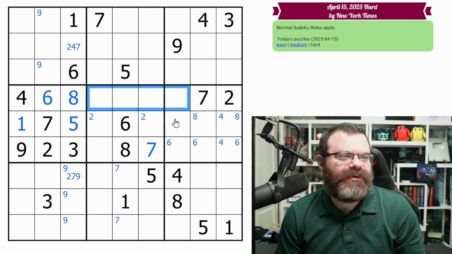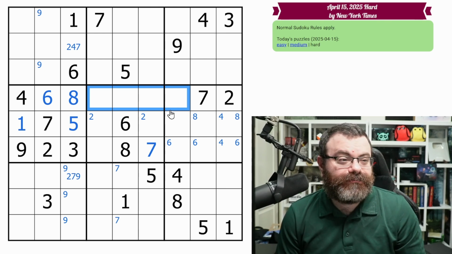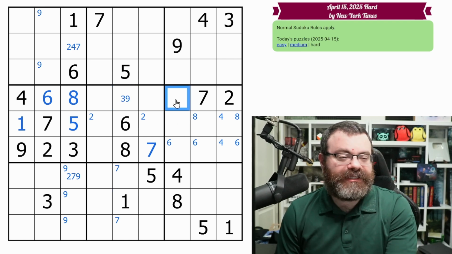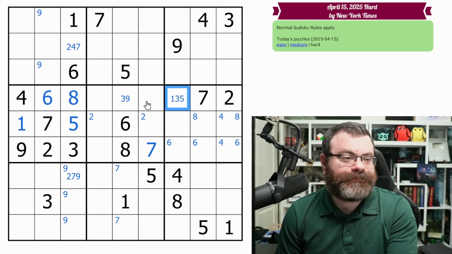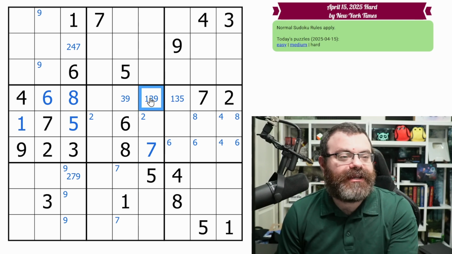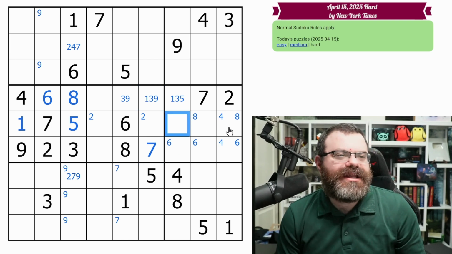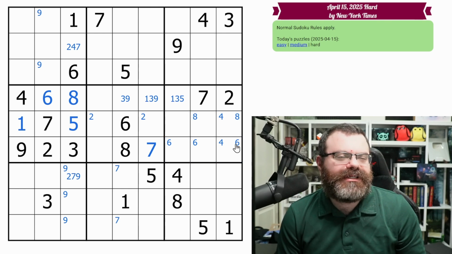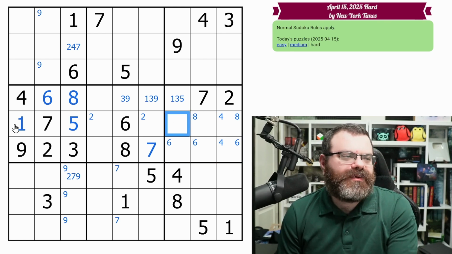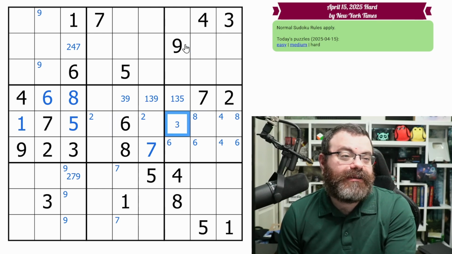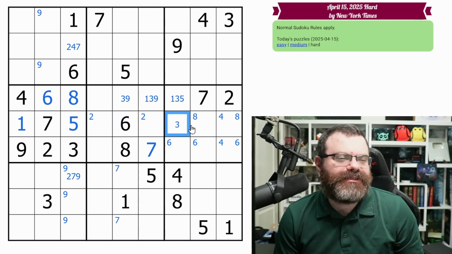All right. We have some low-hanging fruit. This row is down to 4 digits. We need 1, 3, 5, 9. This can't be 1 or 5, so this is 3, 9. This can't be 9, so this is 1, 3, 5. This can't be 5, so this is 1, 3, 9. All right. I'm a little bit curious about this cell just because it's not a bunch of these corner marks. So it can't be 1, 2, could be 3. It's not 4, 5, 6, 7, 8, or 9. Oh, this is a naked 3. There you go. I told you it was suspicious.